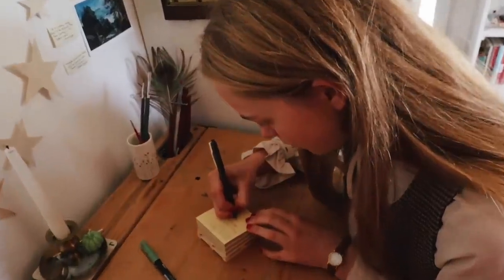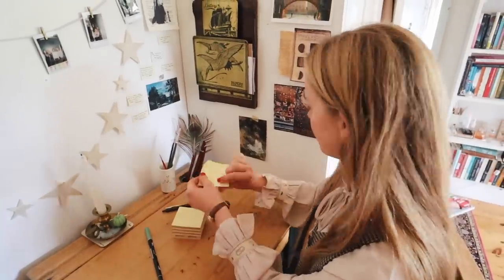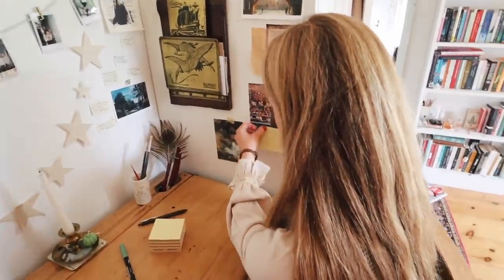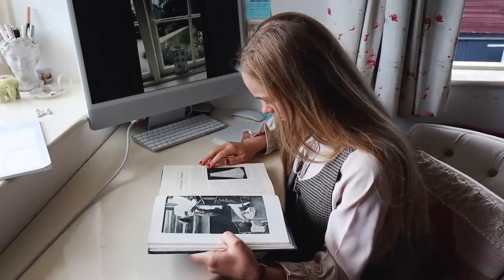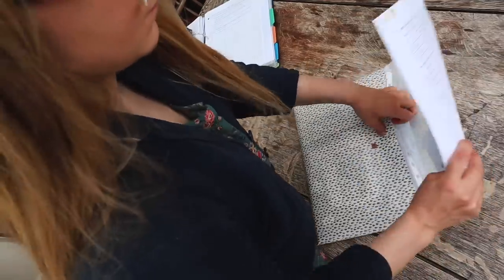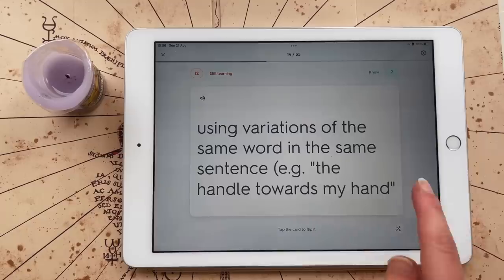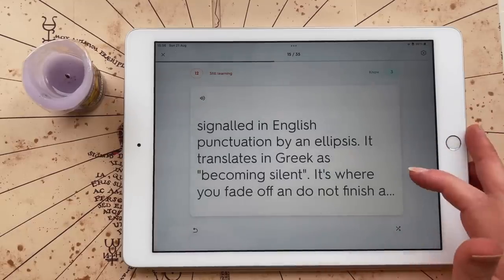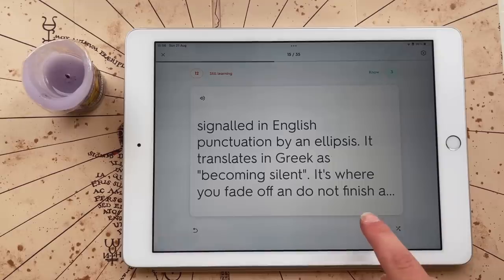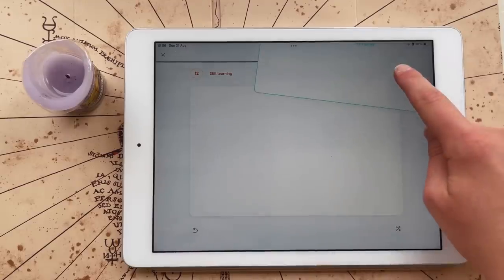So this is also why end of topic tests are important. Again, think back to that: success leads to motivation, leads to success, leads to motivation. If you succeed in these tests, you're more likely to be motivated. You begin to tell yourself that you're the kind of person who can do well in these tests. And that positive mindset should hopefully help you to keep that up. And also, you should be more motivated when bigger tasks come around because you already have all of the revision materials, and so it's more manageable.